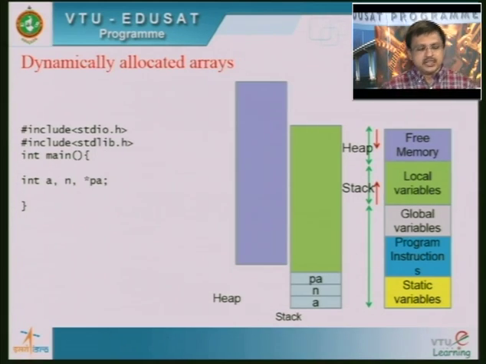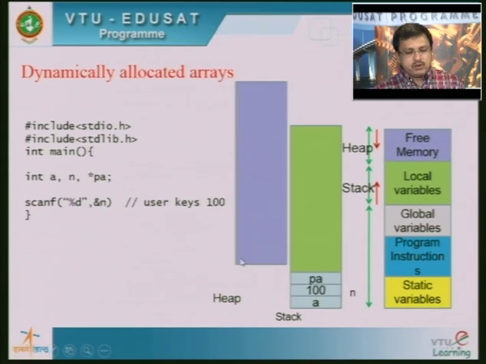So if I have a program like this, what happens for this instance of the program is that on the stack a stack frame is created for main, and you have A, N and PA allocated on the stack. So the pointer is allocated on the stack. When we do this scanf function, at runtime you are trying to get the value for N. You send the pointer to the method scanf, and the method updates the contents of this stack. You were already exposed to this earlier.